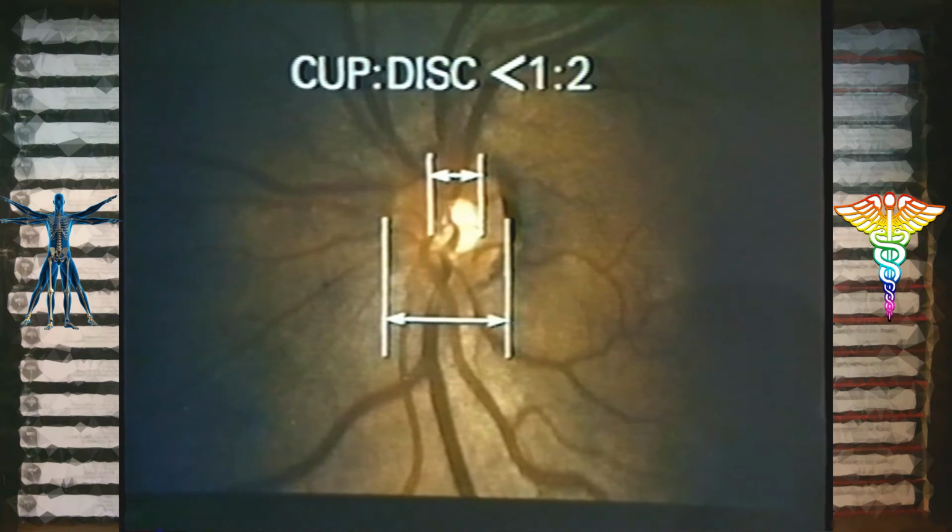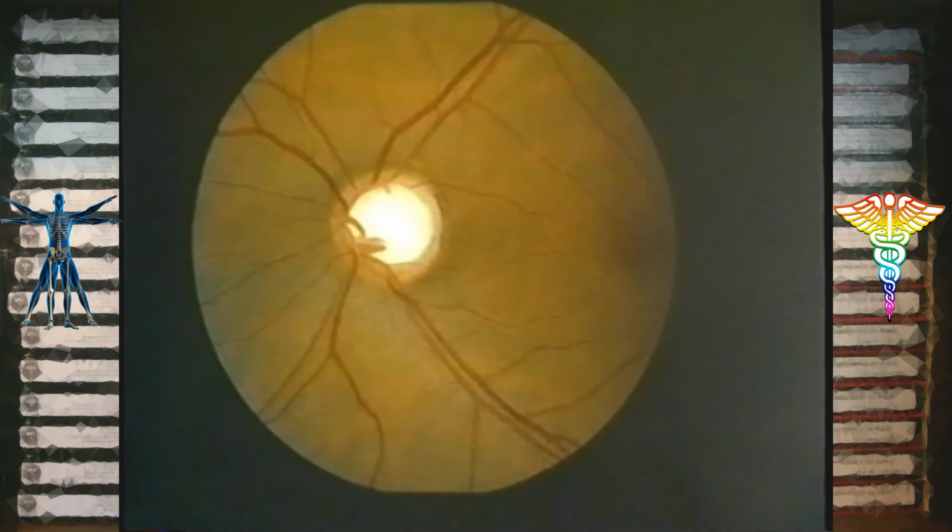This is the cup of the optic nerve as compared to the disc. This one happens to be about 0.2 or 0.3. We have found out that you can have an optic nerve that looks like this, have a pressure of 14, and have advanced glaucoma. So if you see an optic nerve that has a large cup to disc ratio, even though you measure intraocular pressure as normal, the patient should be referred for an evaluation.